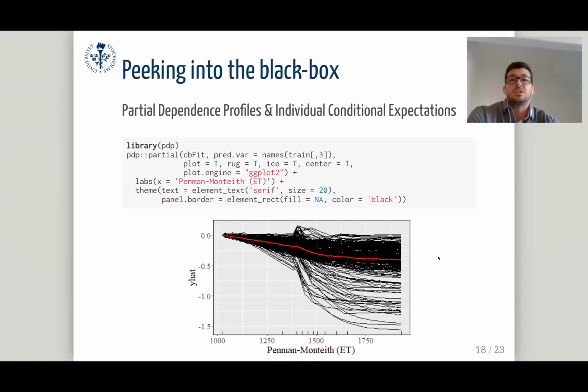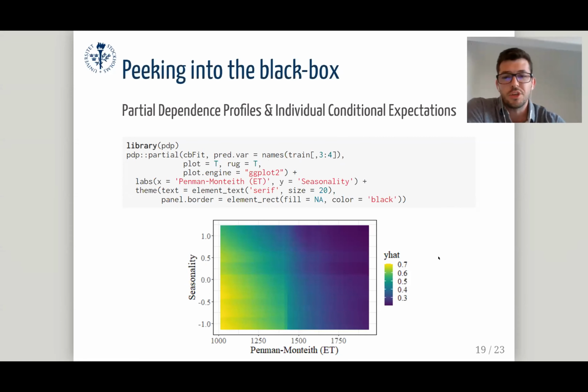And it also allows us to see the partial dependence profile in the context of more than one variable, for example, the interaction of two variables. So here, let's say for the seasonality and potential evapotranspiration. When we increase the evapotranspiration, we're going to have lower Q95, and as well when we have a higher seasonality, closer to 1, it means that the evapotranspiration peaks in the same season as rainfall over the year. So most of the soil moisture is evaporating and not percolating to recharge the water table. So we can see the conditions that lead us to a lower prediction of Q95.